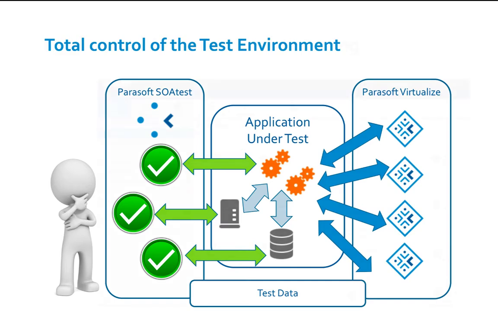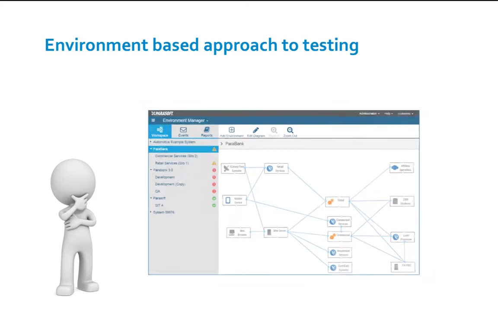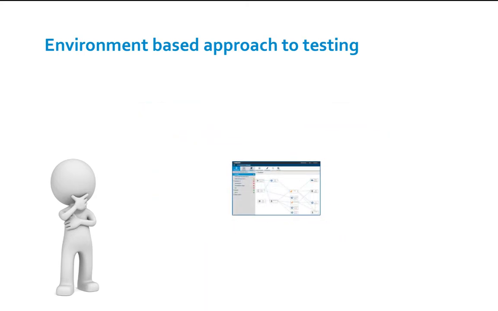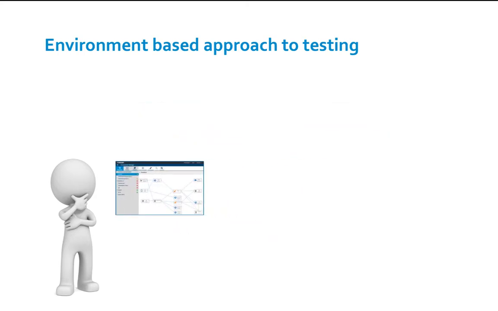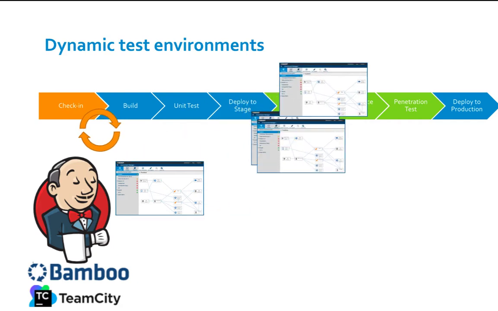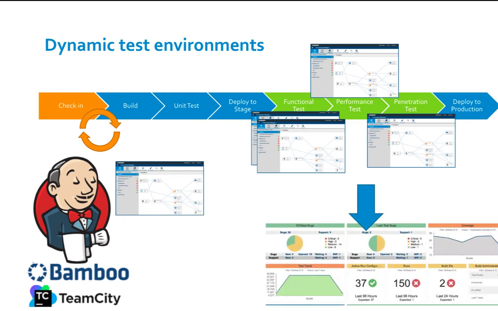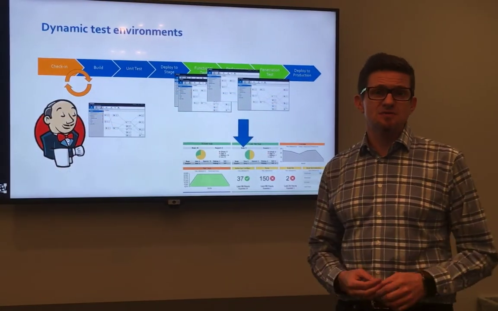This all gets packaged up within a test environment, allowing me to orchestrate and control both my tests and my service virtualization assets into the same ecosystem and packaging them up so I can reuse them. Reuse them individually or reuse them as part of my continuous testing process. Leveraging dynamic test environments for multiple swim lanes with functional testing, performance testing, or even security testing. And then aggregating all of this data together into a centralized dashboard. So you've got complete visibility into your continuous testing process.